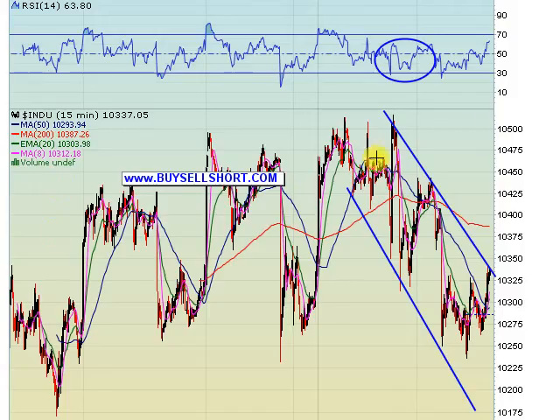let's take a look at the overall market. As you can see, we're looking at the Dow 15-minute chart here, and we're stuck in this bullish falling wedge on the 15-minute time frame. We had a nice little rally there into the close that ended right at that downtrend line. And if we're able to get a break above 10,350 on the Dow tomorrow, we could see a pretty nice up move.